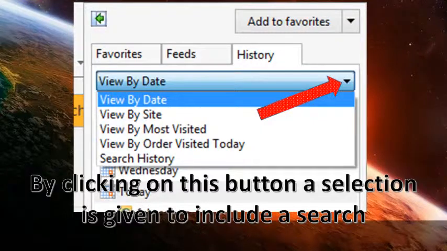If I look for things in particular, I can always do a search this way and see where I've been. Getting a little wordy, aren't I? Take notice there's a bar on the top of it. It's called View by Date, and that's where all these dates will be correlated together with the drop-down selection and seeing exactly what you did at that time period. But take notice, you can view it by sites, or you can view it by most visited.